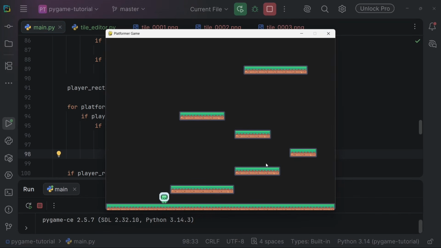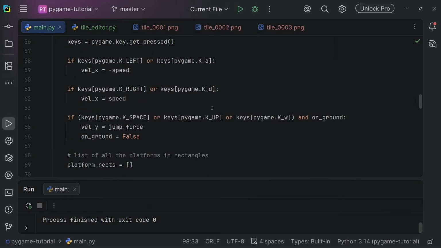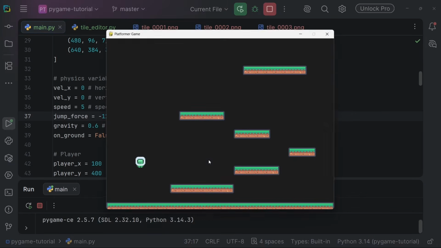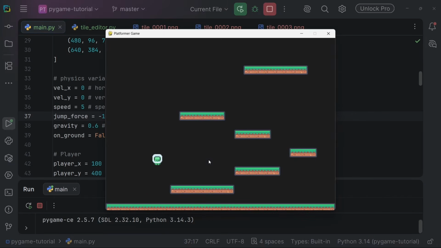You can see that I cannot collide with the left of this because as soon as I collide with the left of the platform, the game checks if I'm colliding and it sets the right side to be equal to the left side. So it cannot go inside, right? I also feel like this jump speed, the jump force, is a bit less, so I'll increase it. Let's set it to something like 12 for now. Okay, I can jump a bit higher. And you can see that the left side is colliding.